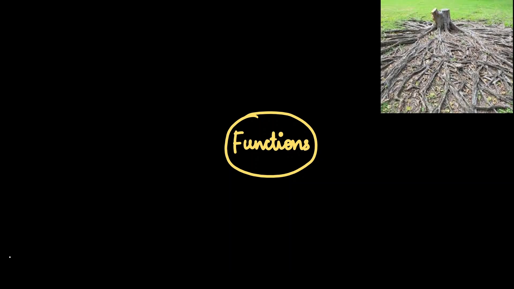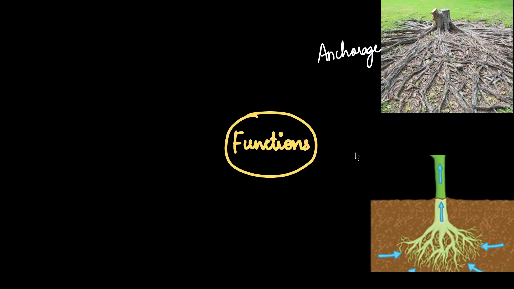Although the root systems look very different from each other, there are certain common functions that we can attribute to all the roots that we see around us. The first function is that they help in anchorage. Roots can hold on to the soil. Some of them can go deep into the soil while some stay on the surface, and it ensures that the plants are able to grow upright. Second function is that they absorb water and minerals from the soil. This is important because this serves as the basis on which the plant produces food through photosynthesis.